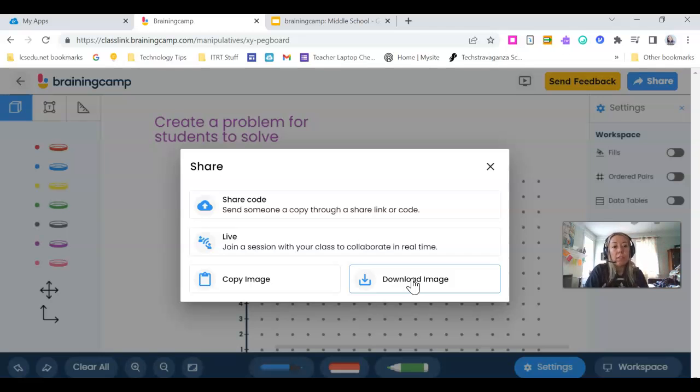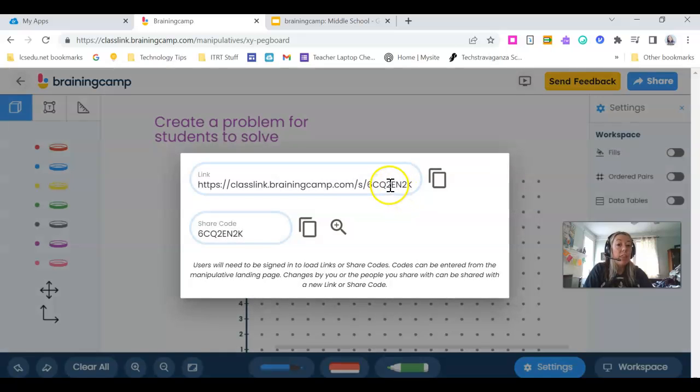You may need to teach that step if you want them to follow through with that. It may just be that you want them to have a manipulative with them in their small group, or their independent work. It really depends on your purpose. When I create a share link or a code, this will be saved indefinitely. So let's say I am teaching this on a Tuesday to one group of students, but I want to share the same workspace with students Wednesday in the morning with another group of students.